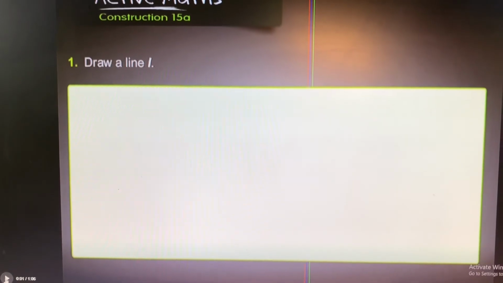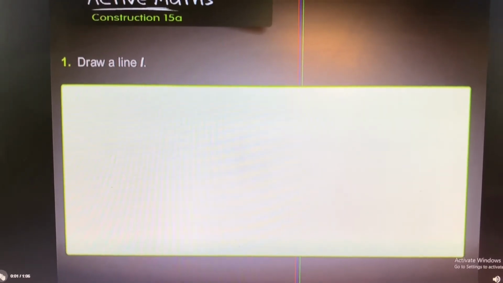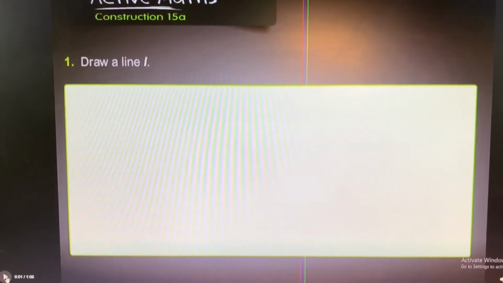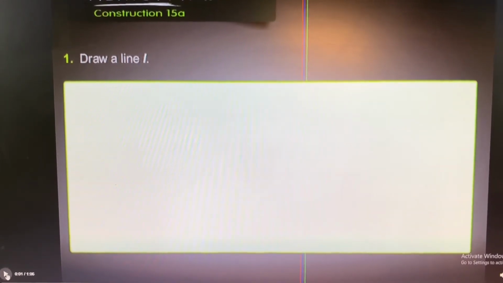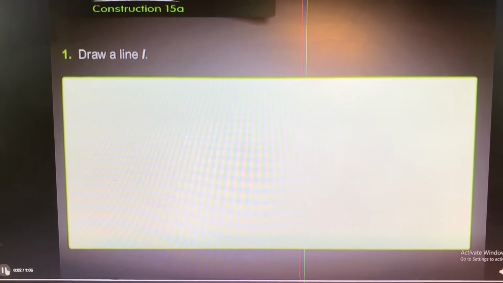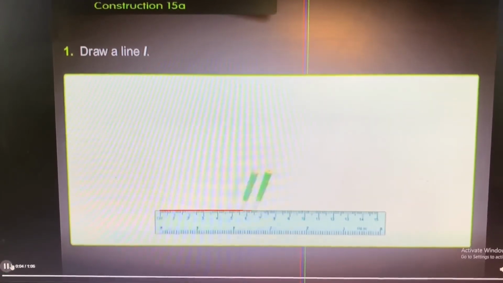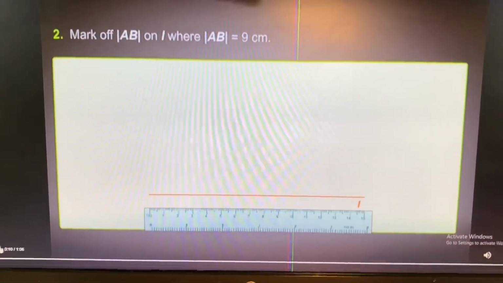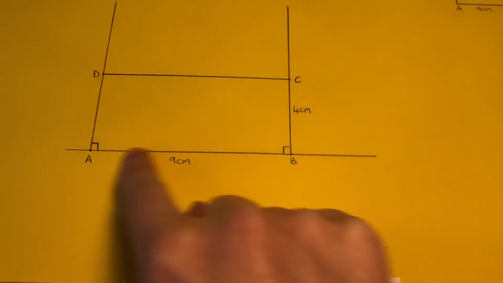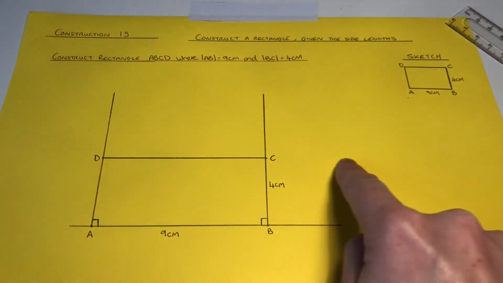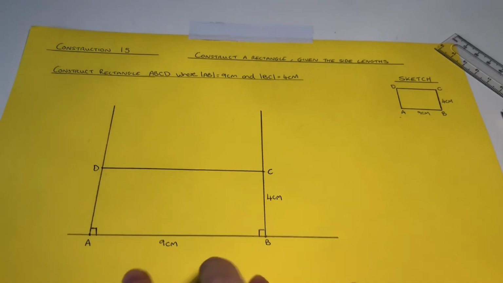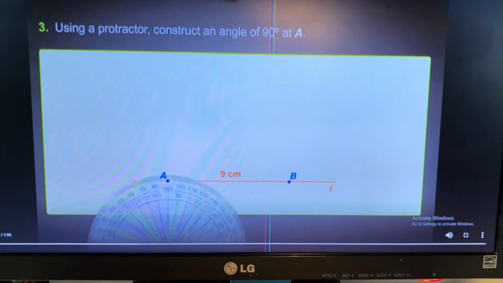So we'll have it demonstrated one last time. Again, each time that you see it, especially if it's done in a different format, it's an extra chance to understand. So you always start off with drawing a larger line. Now you could actually have this line at the top. So instead of being the bottom here, you could have it as your top line, and A to B be at the top and DC at the bottom. That's absolutely fine too.